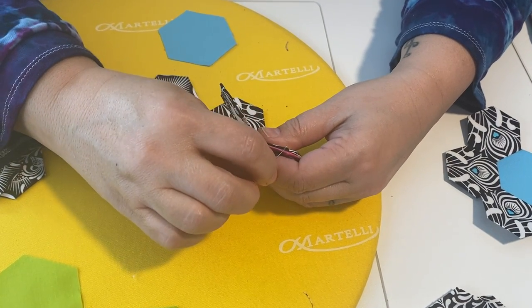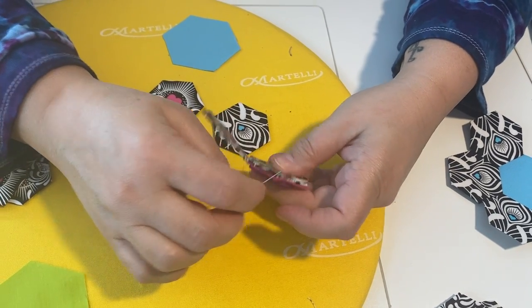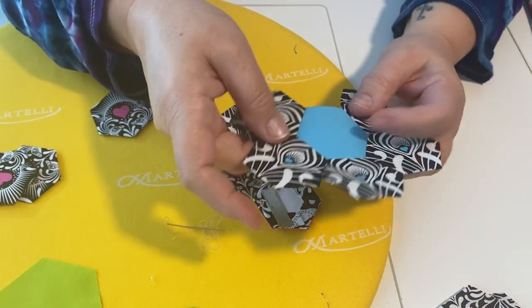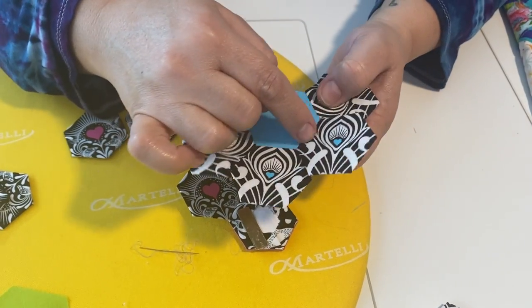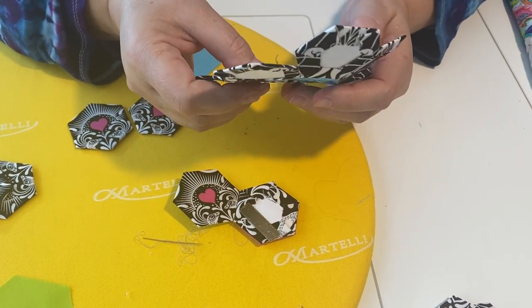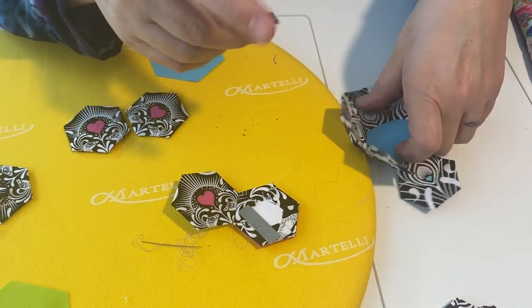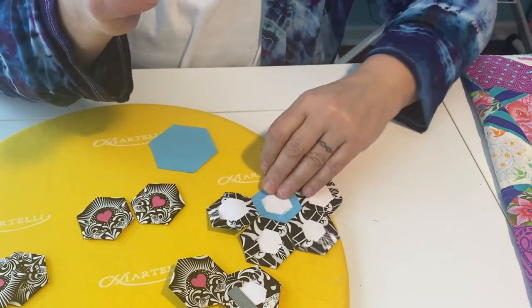So I'm going to sew across there, and I'm not going to have you suffer through watching me sew that, but I'm going to sew that across there again. And then at that point, see how these are all hanging loose? I'm going to sew all these all the way around. Well, let me do this one real quick, just so you can see.